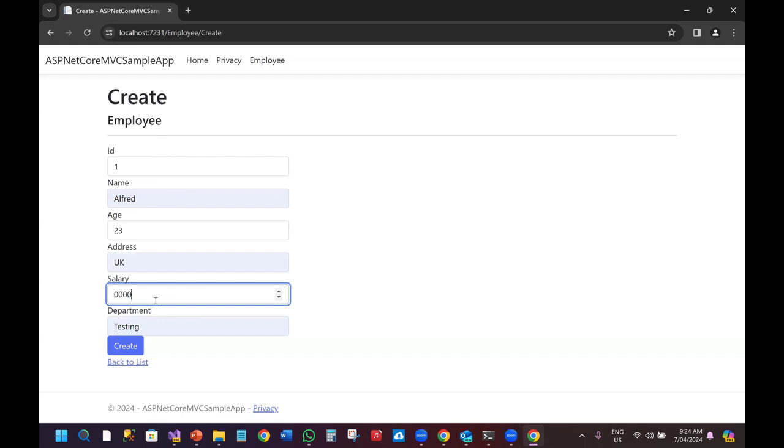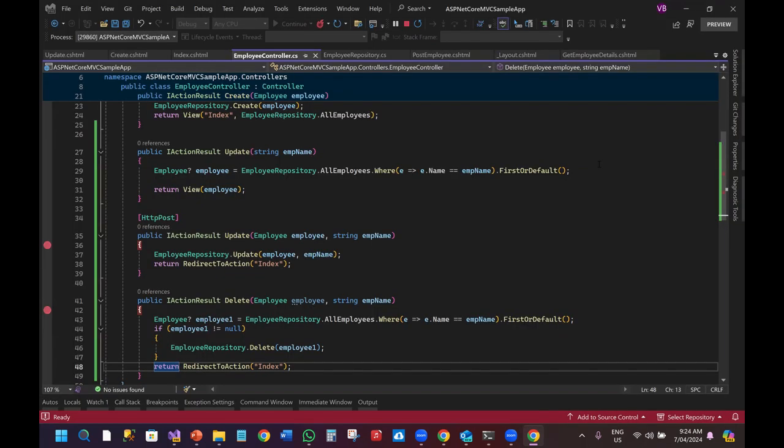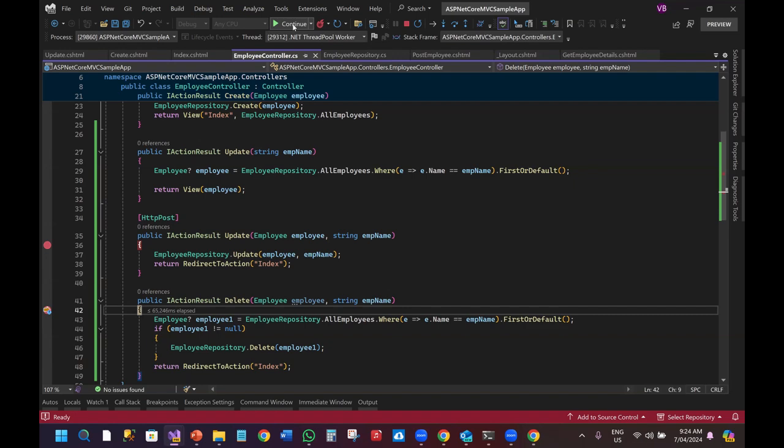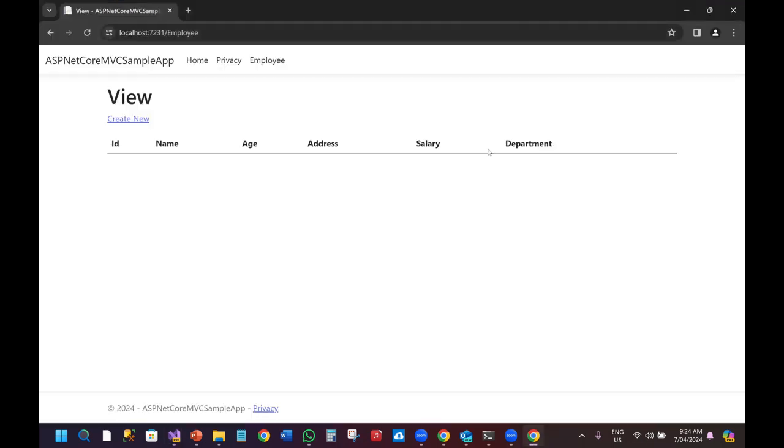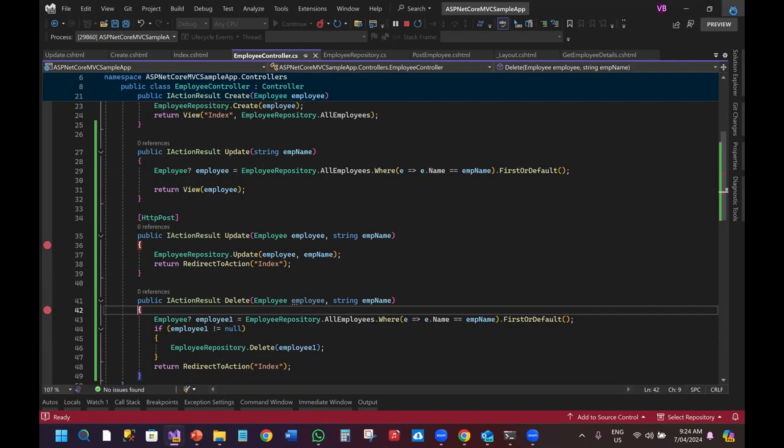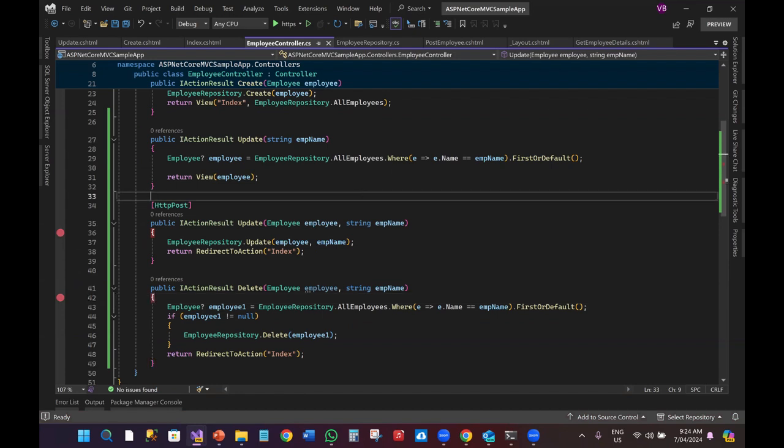But we need to have a validation. Say salary should start with 10,000 minimum, something like that, right? These are all the validations part of it. Okay, so those validations, how we can do it, I'll tell you now. So I'm going to delete again. So we have completed all the CRUD operations now.